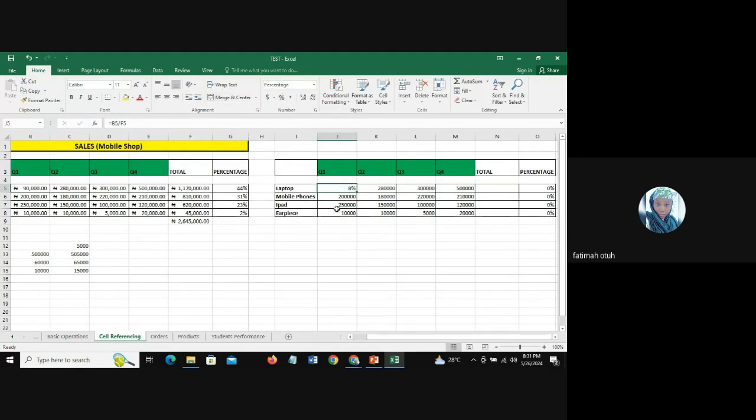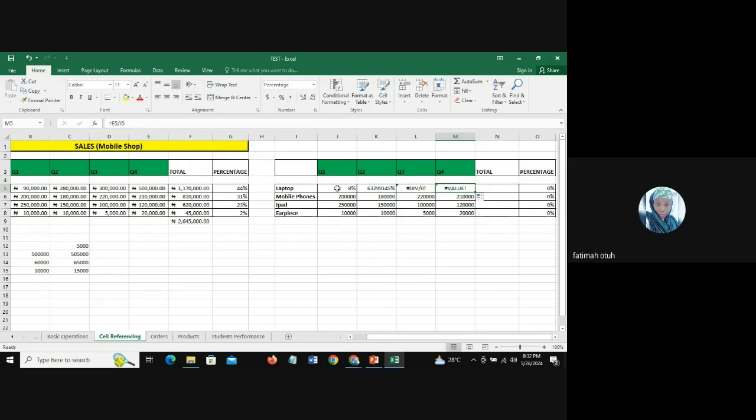So that's 8%. Okay, 8% of the total value. So this is 8% of the total value here. Okay, so what I'll do now is drag it to the side so that it gives me the other answers. So you can see now there's a problem. It's not giving me the other answers.